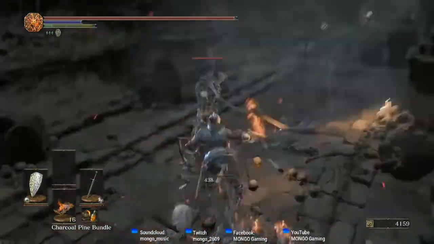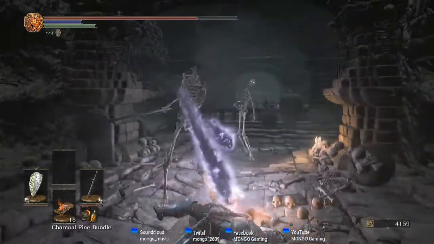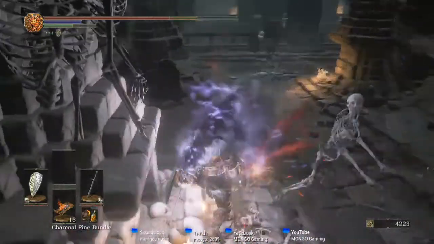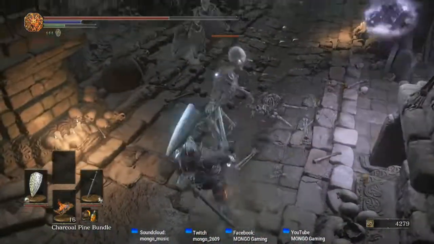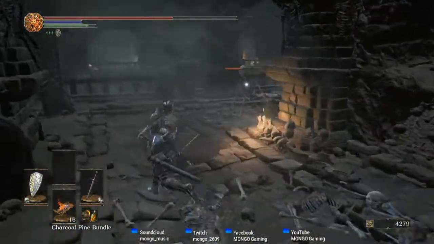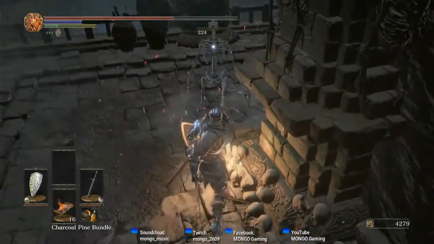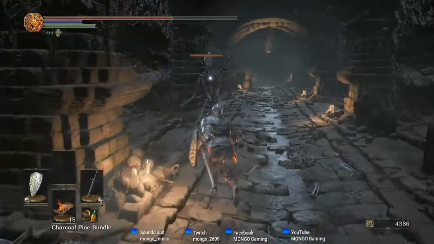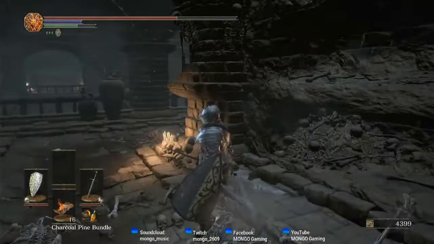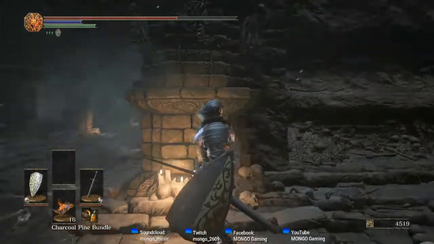God, you make me frustrated. Oh, parried like a noob. That guy's so frustrating. Need more stamina. I should invest. Alright.